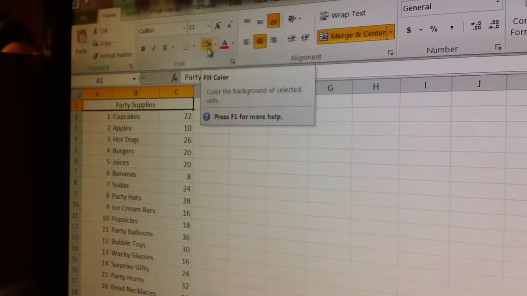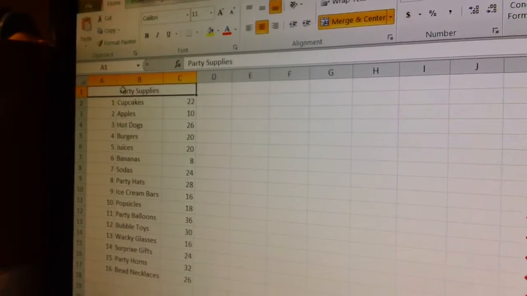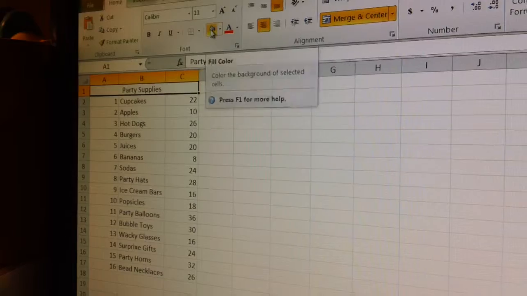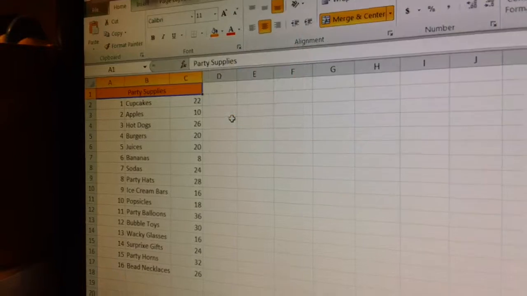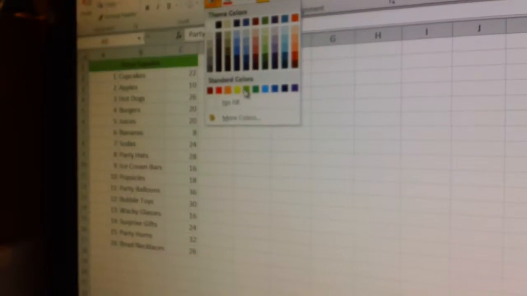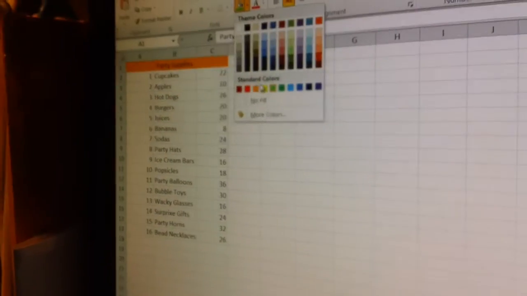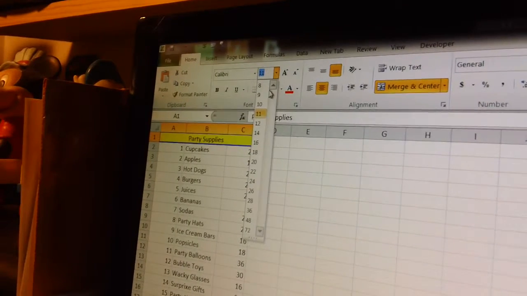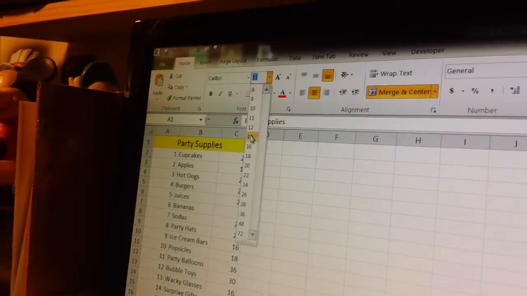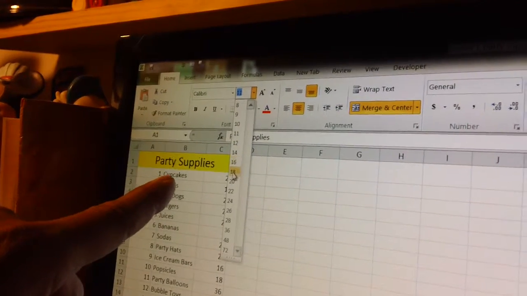And then we're going to say this here, the paint bucket makes this whole area different colors. Like, if I just click on this, it makes it yellow. If I hit this drop down button, I can make it orange, hit the drop down button again, I can make it green, but I'm gonna make it yellow. Okay, so now let's click off and see what we got. It doesn't quite look like this. So what we're gonna do is click on this one more time, and you can do two things. You can hit this drop down and you can go to a different size. You can go to 12, you can go to 14, and it shows you what it looks like when you hover over it.